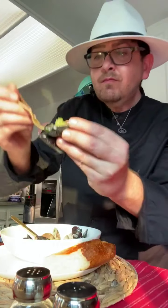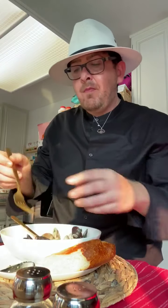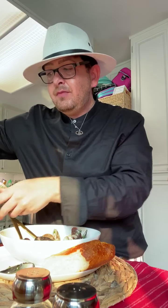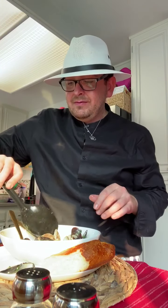Look at this. This is absolutely crazy delicious. Let me get a little bit more juice — some broth. This is so flavorful. I think this is one of my favorite dishes that I've made so far. Wow. It's sweet, it's bitter, it's salty — but it's not salty. It has a light, mussely flavor.